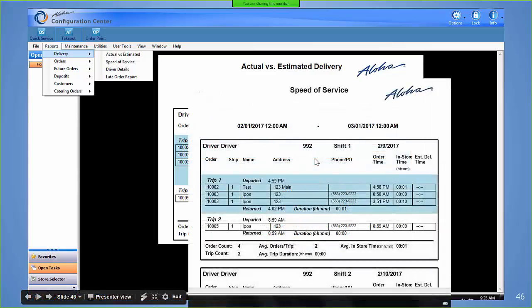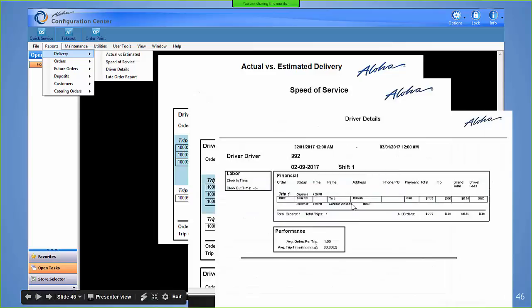We can go beyond this, looking at our speed of service: how long our drivers are out, what's our usual turnaround, how fast is my staff, how many orders are they carrying, what's their average amount of money that they're carrying. With this type of information you get some real metrics, and you can make decisions on your staffing and who your best drivers are. If you're only going to have one driver on a given night, is it the right driver? Is it somebody who can handle that sales volume? Is it somebody who's comfortable getting around town?